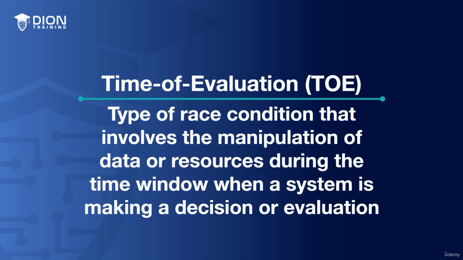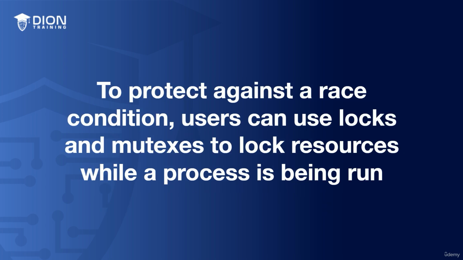Third, we have a time of evaluation vulnerability. Now, a time of evaluation vulnerability, also known as a TOE vulnerability, is a type of race condition that involves the manipulation of data or resources during a time window when a system is making a decision or evaluation. For example, the attacker might manipulate inputs being used inside of a calculation to cause incorrect results to be used instead.